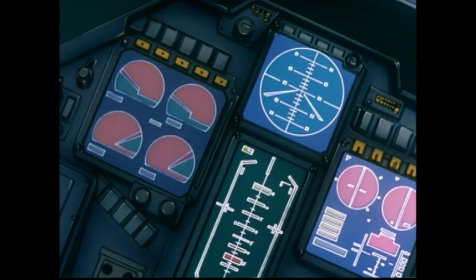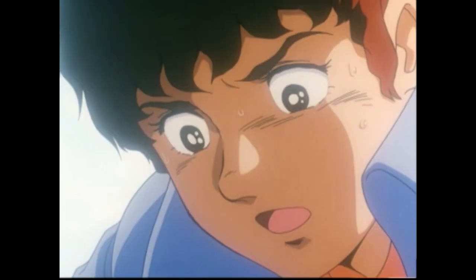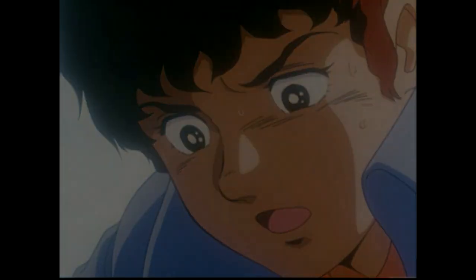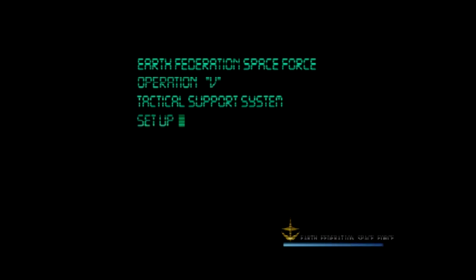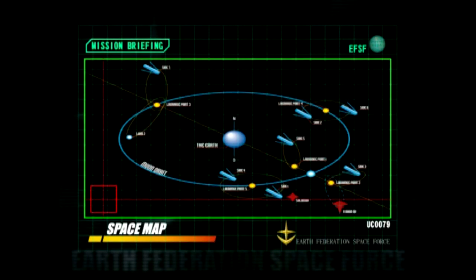Huh? Look at that! It's on! You can't turn a mobile suit off after you turn it on, but you can put on power saver mode, which actually doesn't save any power, because if you save any power with the Minovsky engine, it explodes.